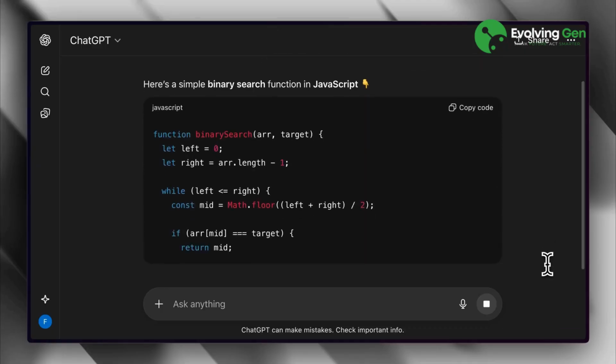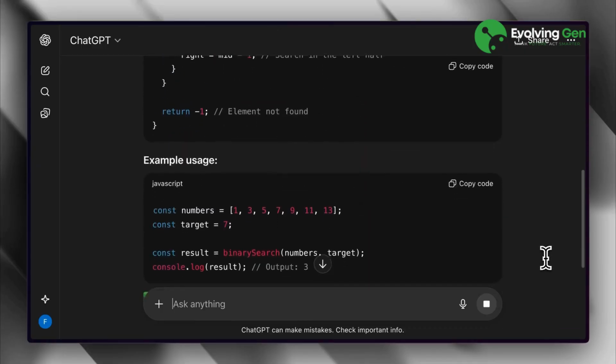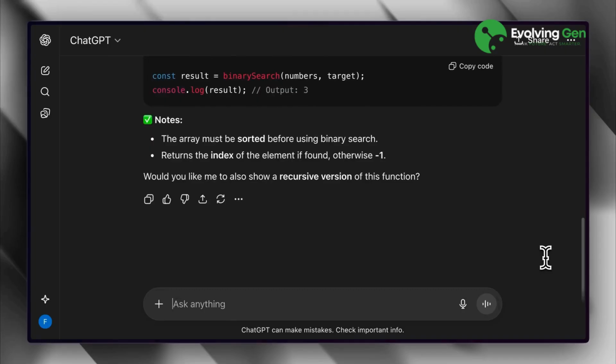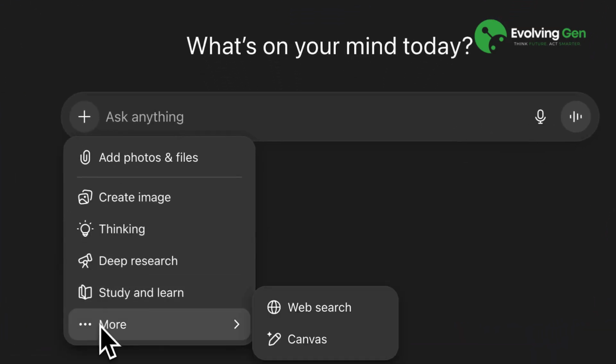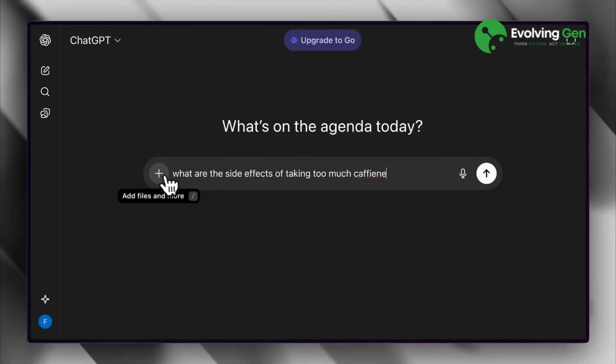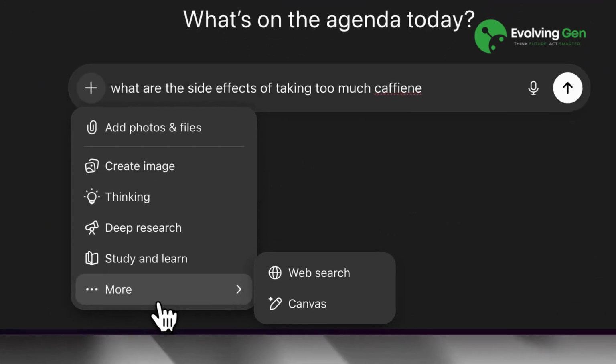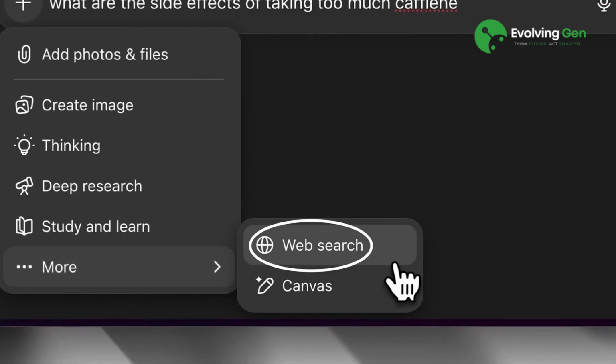Modern LLMs have become highly autonomous and are able to curate information and perform much better across a wider data set. Why do you think that is? It's not because LLMs are getting better, but these models now have access to a set of tools that improves their performance. As I mentioned earlier, you can use the web as a source of context. The web search feature allows you to look for data on any website you need.